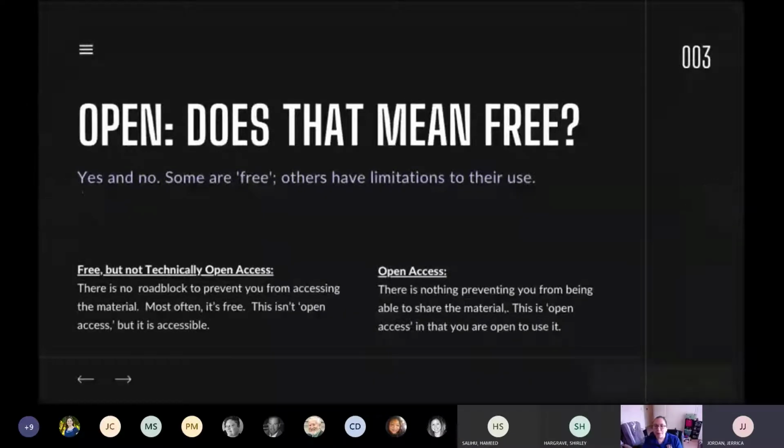Sure. Okay. So when Jerica first talked to me about her open access project, one of the questions I had for her was, when you say open access, do you mean it's just free and students can use it, access it without paying for anything? Or do you mean open access in the sense that there are fewer copyright restrictions, you can manipulate it, reproduce it, redistribute it, do whatever you want with it? So depending on how you learn about open access, you may have one of these two definitions in mind, and they definitely overlap.